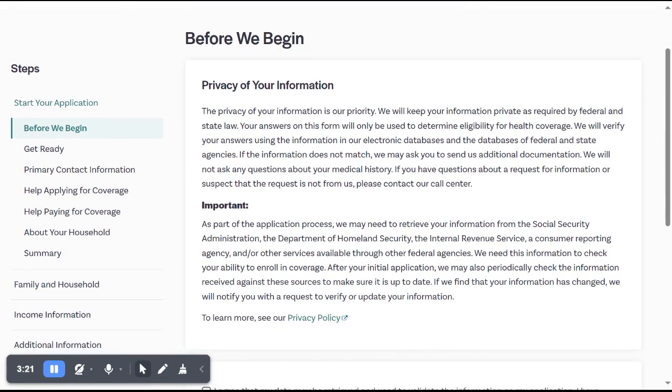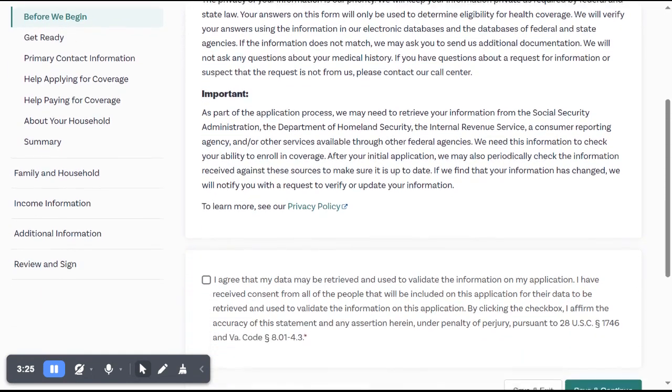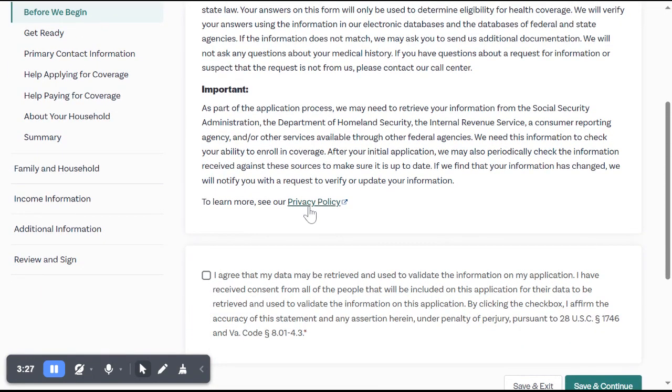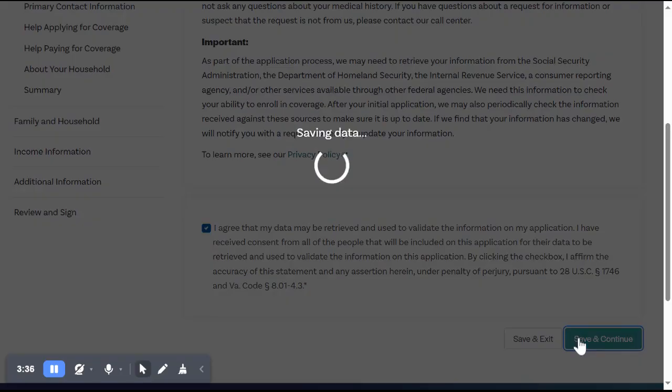Before we begin, we're presented with the privacy statement from the exchange. We can also click to view the privacy policy, review the consent, agree to it, and continue.